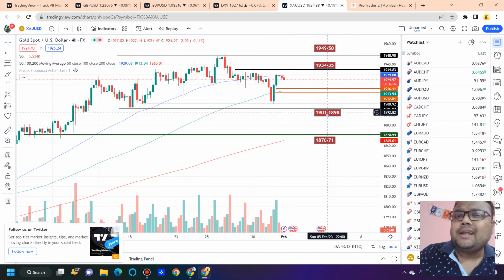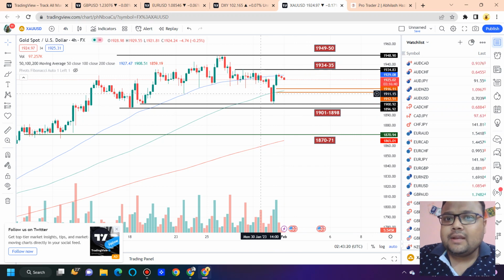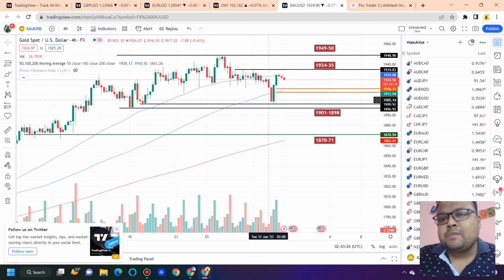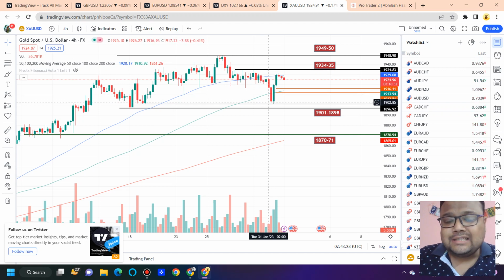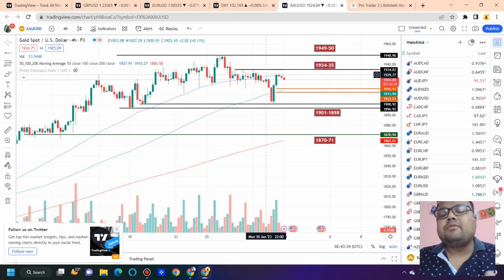As the volatility of the market was very high and the selling pressure was very high, we saw the market breaking the first important support of 1910 and heading towards the 1900 level, and the market made a perfect bounce from 1901 and made a high of almost 1930. So it was a move of almost 300 pips, which is not a matter of joke. Hopefully you all made good money.